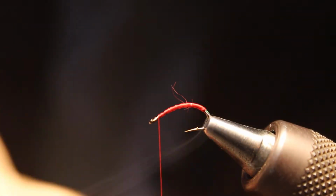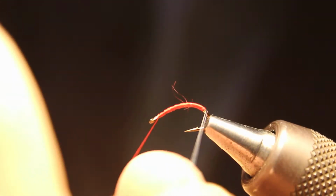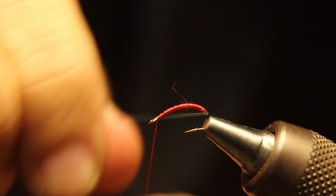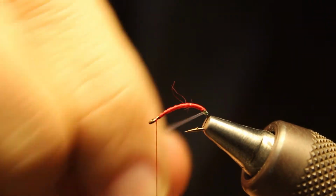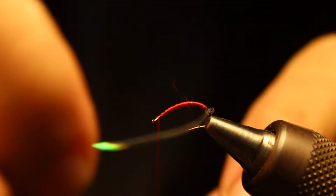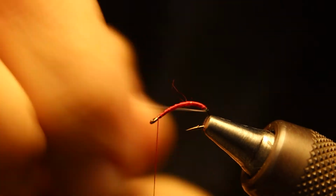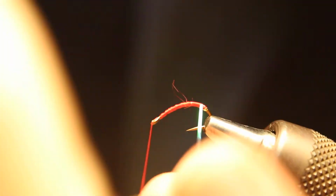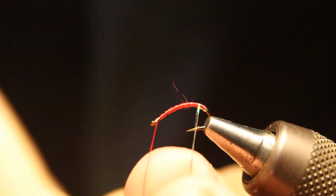And then we'll just start wrapping, and basically you're just going to cover the entire fly for the most part. See, I get started here. Turn this guy a little bit back. There we go. And this is kind of the trickiest part, but once you get it started on there, then you're good to go. And you can pretty much cover the body.